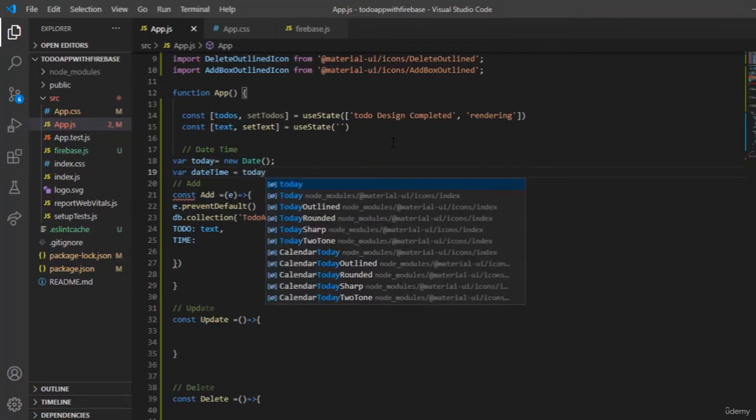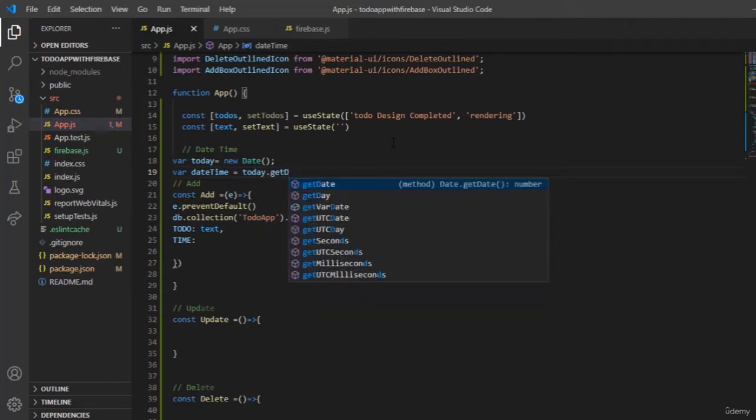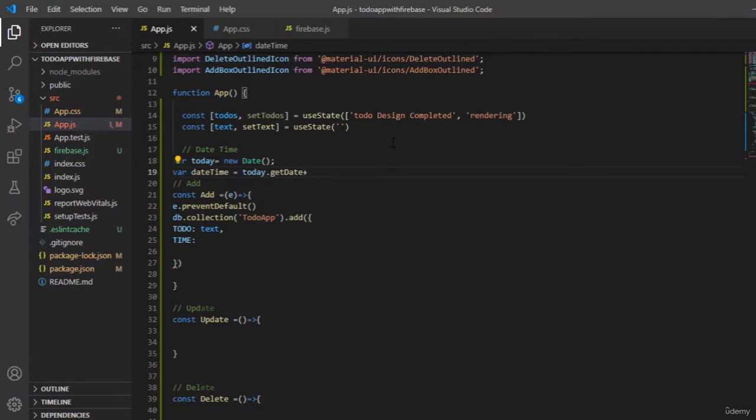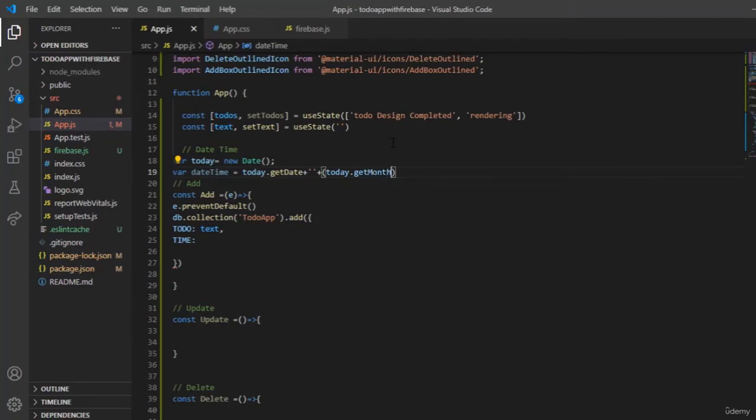today.getDate, and also get today.getMonth. There is the month, and to the month we will add 1.